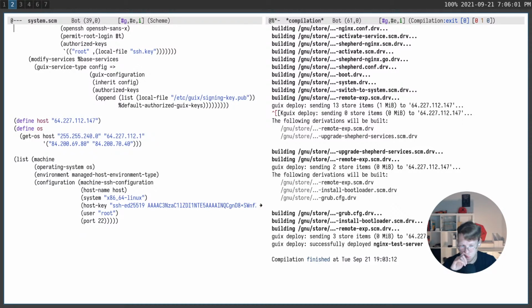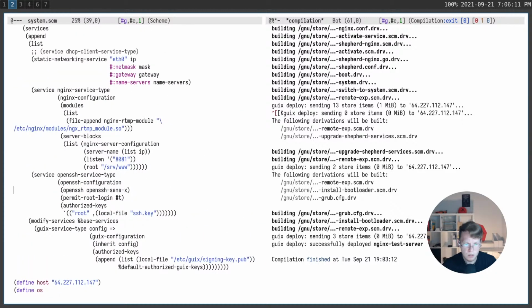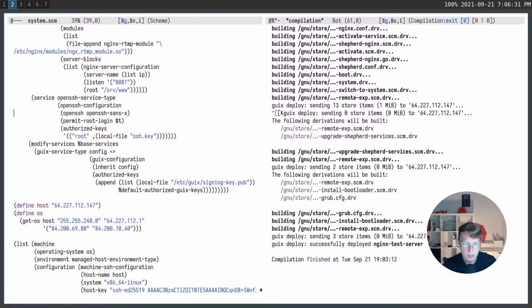And the last trick that I want to talk about today is how to provide credentials. For example, somewhere in my Nginx configuration I want to use some credentials. The very simple approach is to use an env.rc file, which will be sourced by the direnv utility and set some environment variables, and later use these environment variables here in the code.